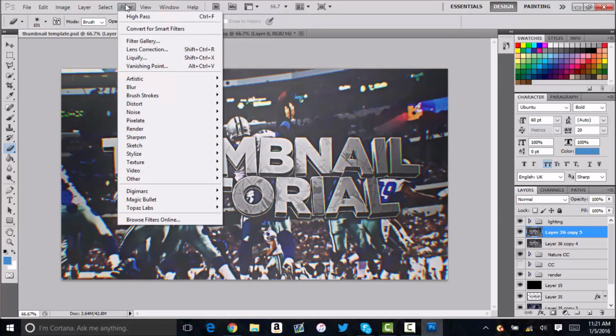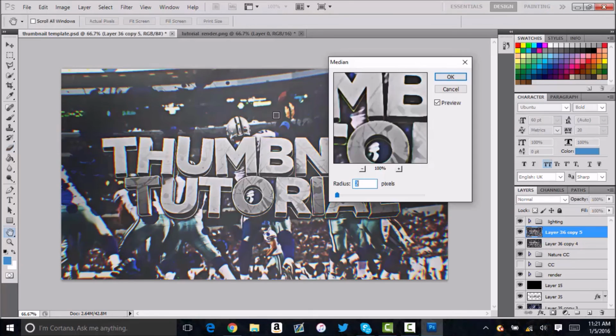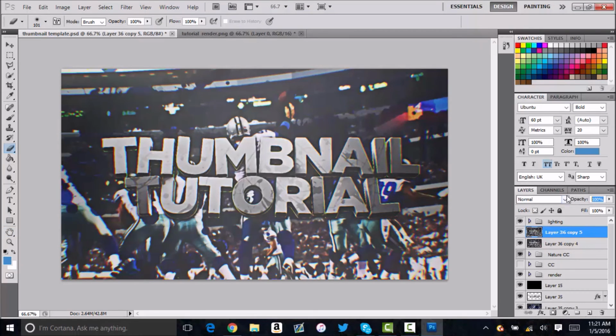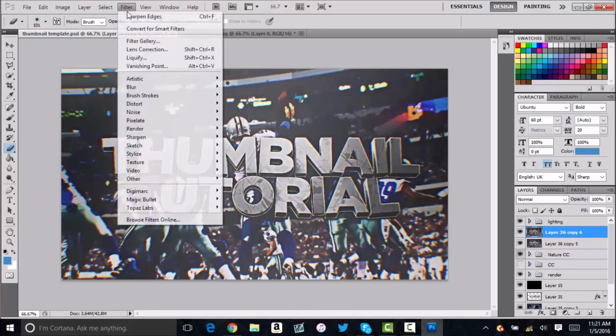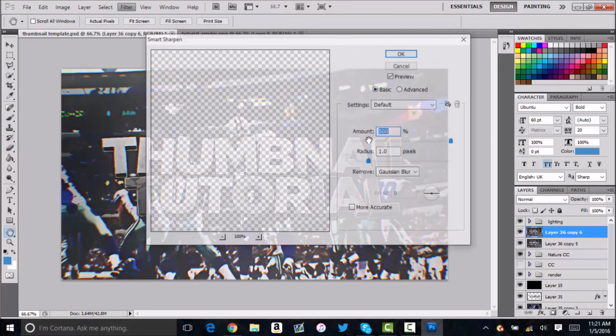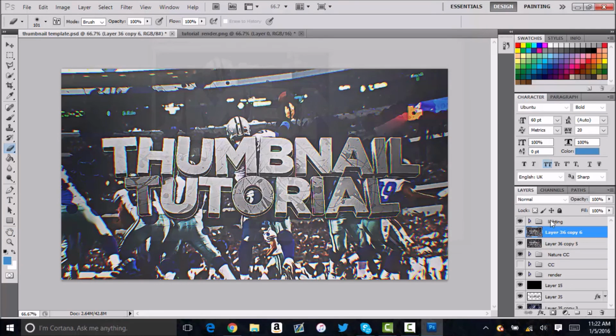If I'm going fast, I'm really sorry because I feel like I'm going fast. The reason I'm going so fast is because I want to get this over with. And then set the noise to median, or noise median to 2 pixels, click OK. Set this to 50. I think I set this to 30 every time, so set it to 30, merge it, duplicate it, and then you're going to go to filter, sharpen, smart sharpen, and then set the amount to 500, and I put this on 50%.